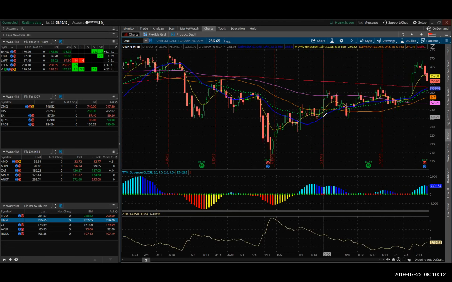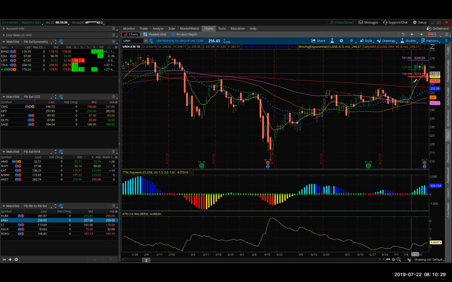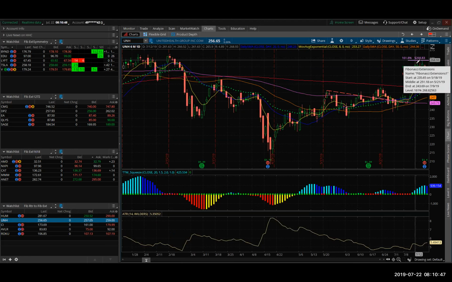So we went from a low to a high, and then we measured it off of that recent low. It broke through that level, so now we want to see where could it go. We add the 1272 and the 1618, and it shows you, okay, it broke right through, went right through that 1272 and literally hit that 1618 and pulled back. It's almost like magic, right? You can't make this up. It literally hit that area. If you did not know your Fibonacci extensions and how to draw them, you wouldn't have seen that resistance there.